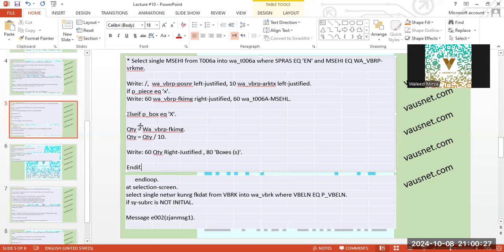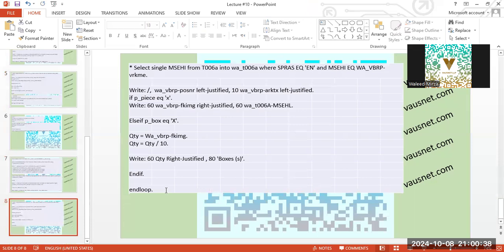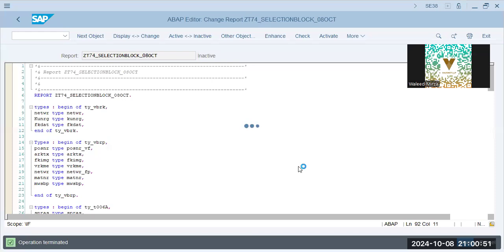Okay, and the if started from here and ends here. And we also gave a loop in the previous one, and it will end over here at this loop. Okay. I hope you got the point. Let's execute the program. Oh, I guess it will log out again. But yes, we also have to see that new thing, which is the messaging thing. Okay. So you are basically pulling data for one table using the other table. That is the point here.